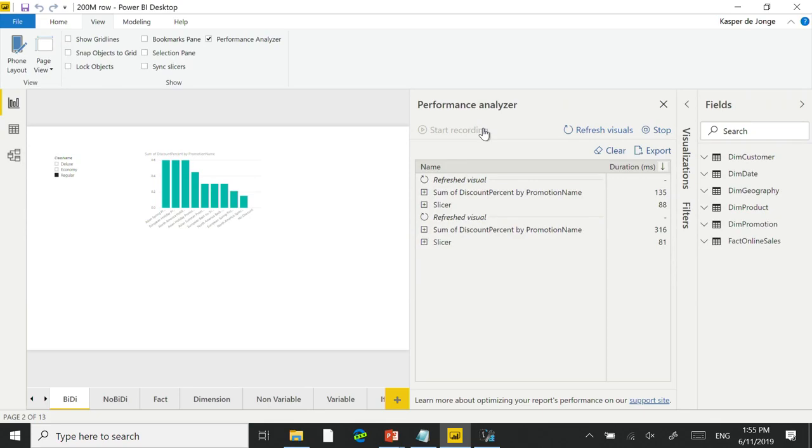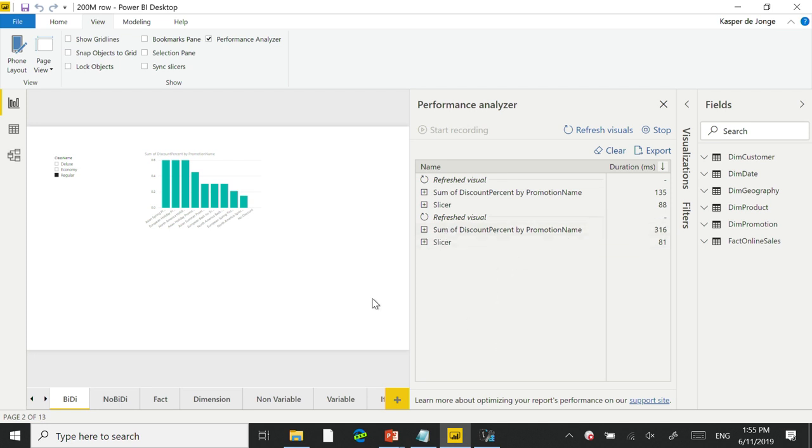So I always recommend, it's good to run the Performance Analyzer, and I hope we're also adding a clear cache button. Yeah, so we are talking to the devs and making sure we're clearing the cache, so we give you a button that allows you to clear the cache as well and not have to use DAX Studio. But this will definitely show you what's going on.